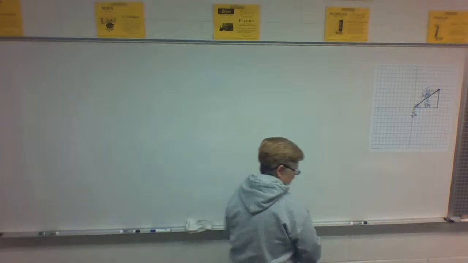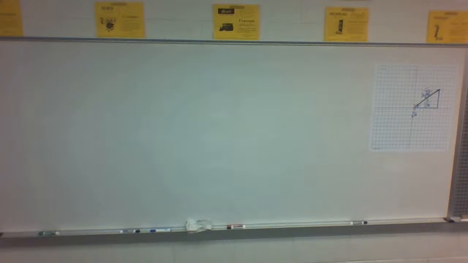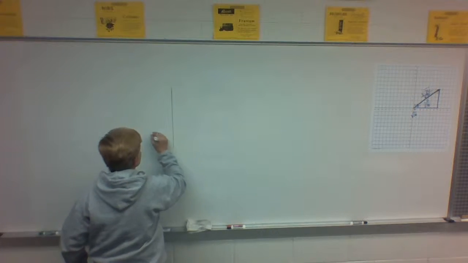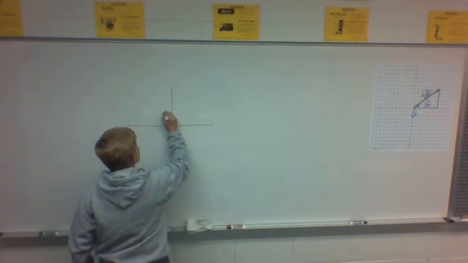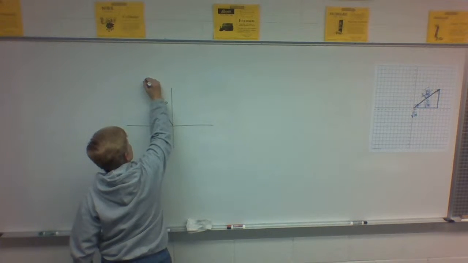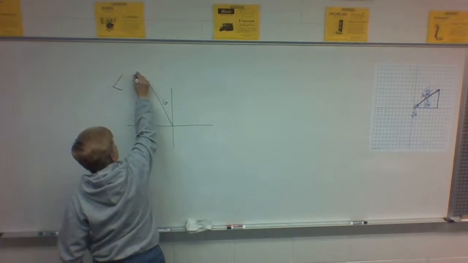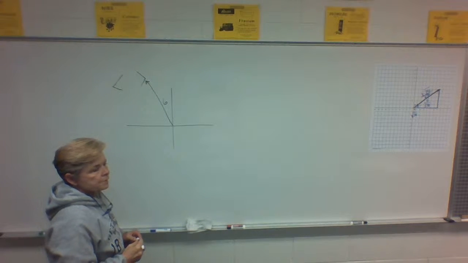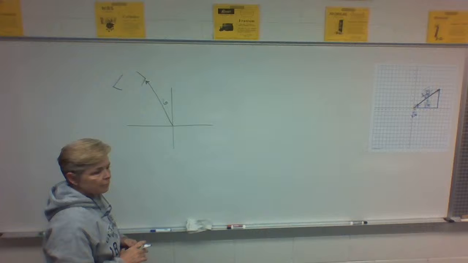Okay, let's take a look here. And this is our task. It says in example 3, find the components of the vector v whose direction angle is 115 and its magnitude or length is 6. So we all know that 115 degrees is in the second quadrant, but not very far into it. So this is 6, and we need to find the component form of that vector. You okay on that?